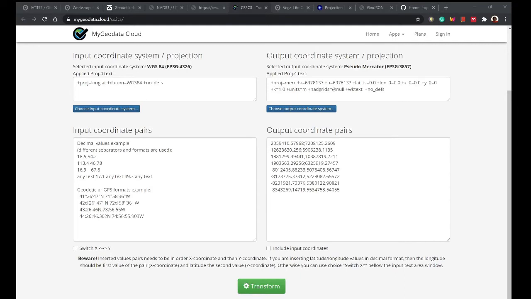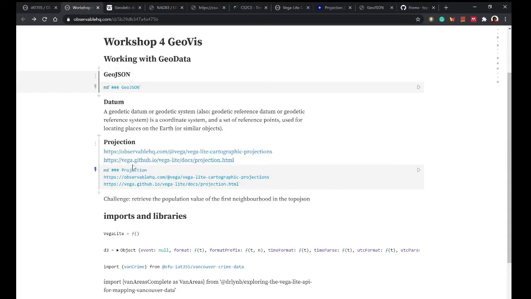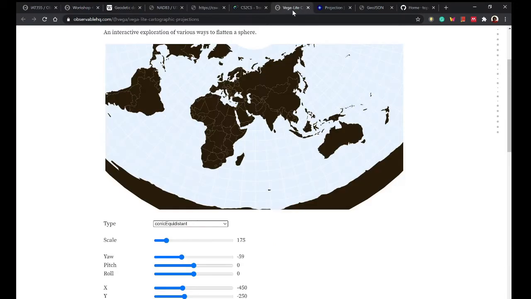Okay, so the next thing we wanted to cover was the projection, how you want to flatten. So this next section is about the projection, and this topic is how you want to flatten your sphere and project your geographical points, or technically how you want to map your locations, your longitude and latitude pairs, which is like a location on Earth, into an XY coordinate on a 2D page.